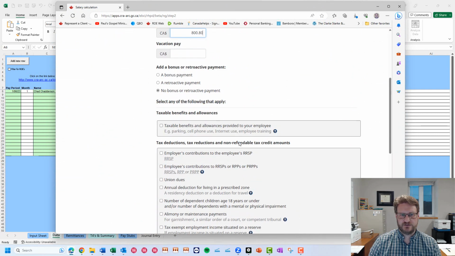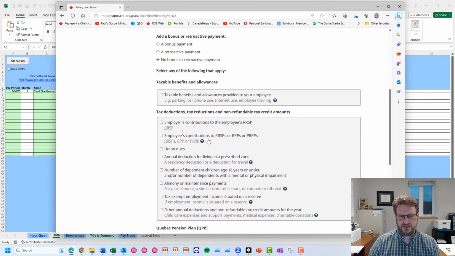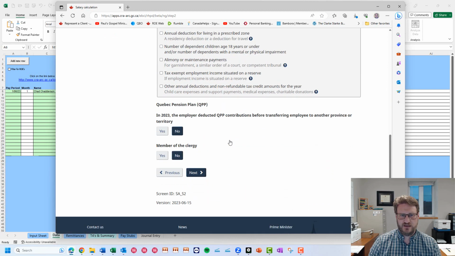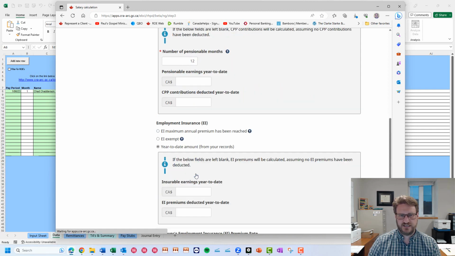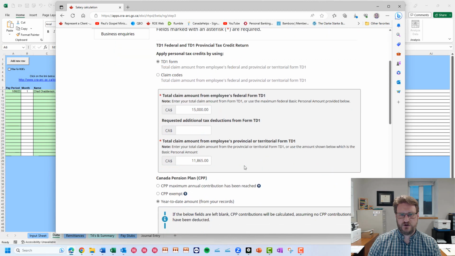From there, there's a bunch of options here. We're not doing any of these, so I just skip them all. I don't care about this stuff because it doesn't apply. None of this stuff applies. This is a basic payroll calculation. I'm just going to say next. Then we're going to go to the claim code. If you know what their claim code is, most people are standard 15,011,865.